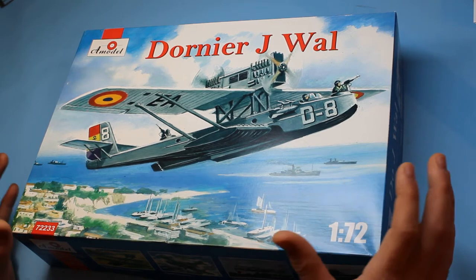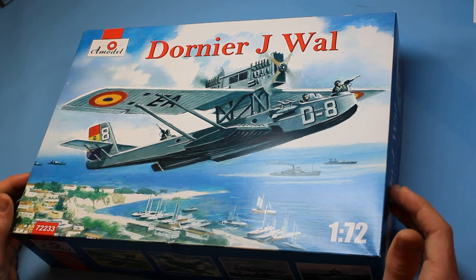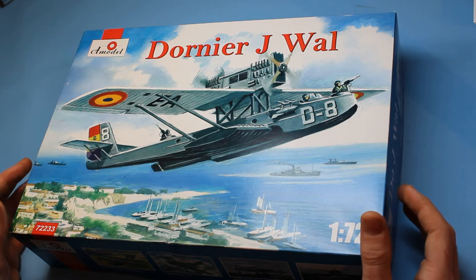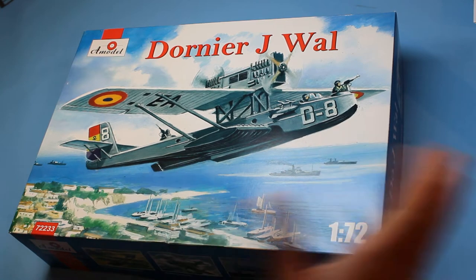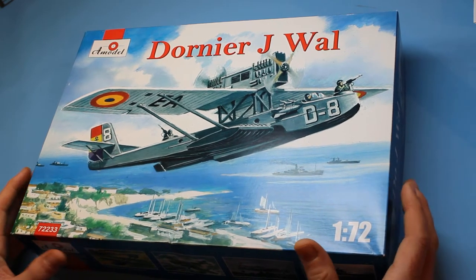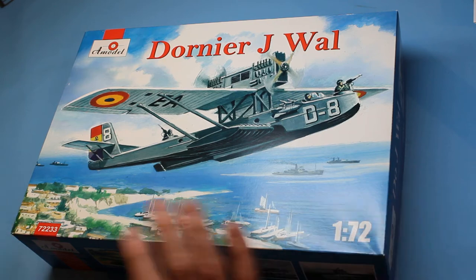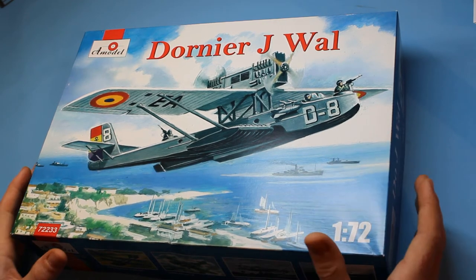However, it is a Dornier Wal, and the only one I've ever seen available is a vacform kit, so this is some way ahead of that, which is good. If you want to do kits like this and model aircraft that are a bit unknown or certainly not mainstream, then you're not going to get big kit producers releasing these types of aircraft. So, you know, we have to go with something like this.